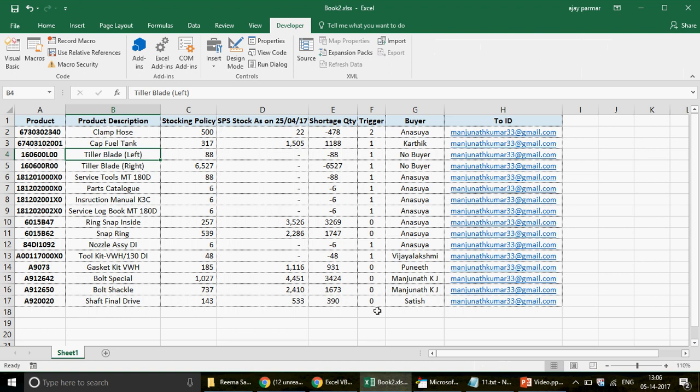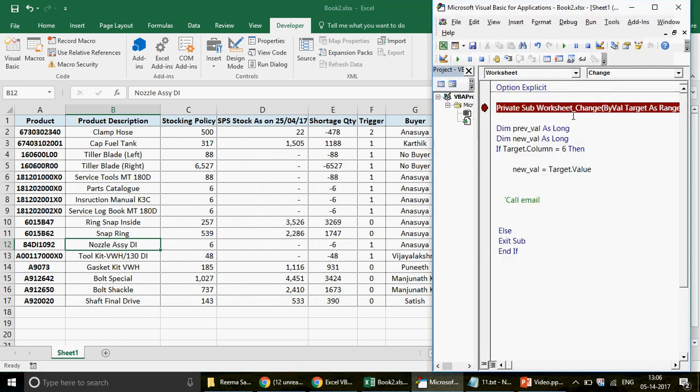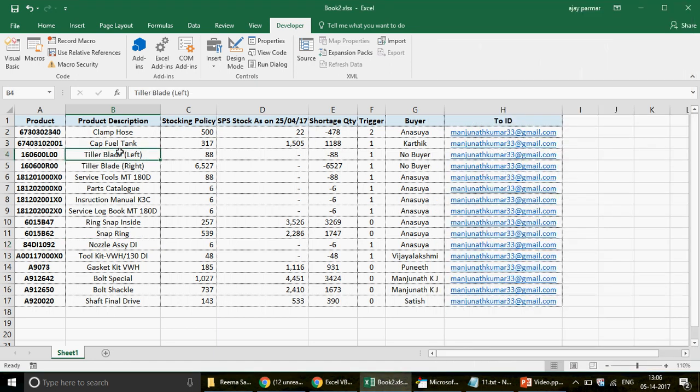Right now what we have written runs when you go into the cell and make changes, which is the worksheet change macro. You need a macro that works even when you just select the cell, so that we can immediately capture that value, and once the value changes, the target dot value will give us the new value.